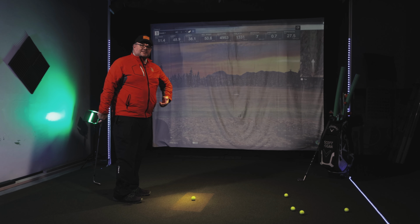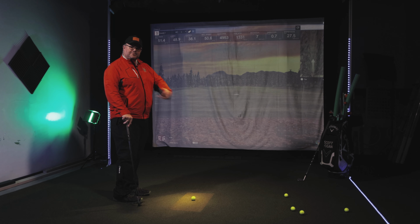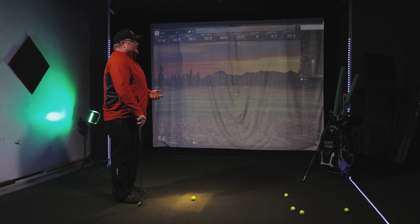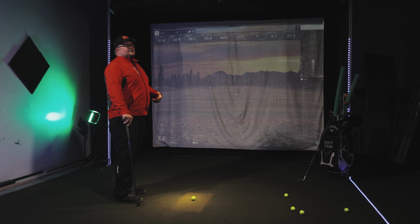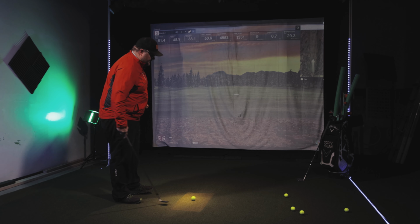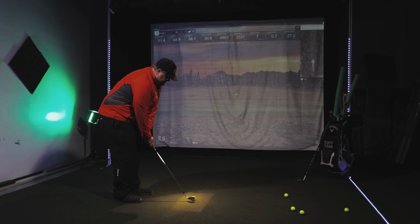So I might not be accelerating super fast here. I might not be trying to put as much possible speed with my hands like I would with a driver into a wedge shot. It's more important to keep it under control height-wise, again, that launch angle, than it is to swing really hard, because even if you swing hard, you're just going to hit it higher and the ball's not going to go anywhere.